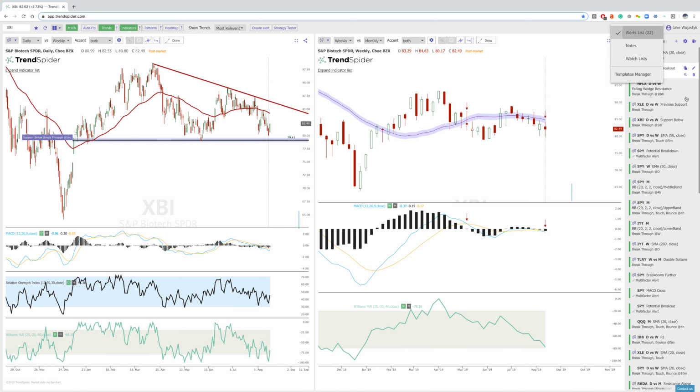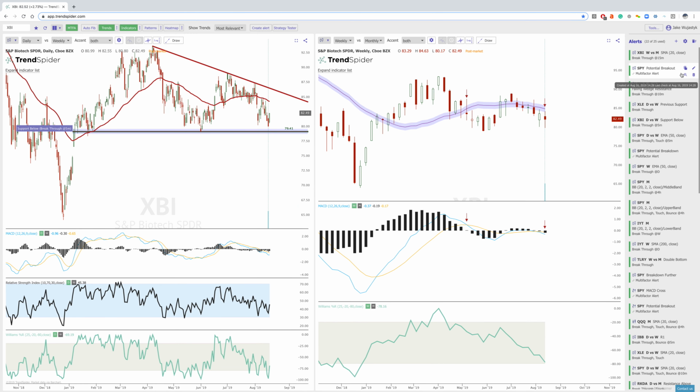So anytime any of these conditions start to occur, so let's say we're watching that potential breakout that we were watching on SPY that we created, we can essentially watch these different conditions, and we'll know when they become true when this turns from no to yes. So this is our status page, and you can always check the status of any alerts that you have live.